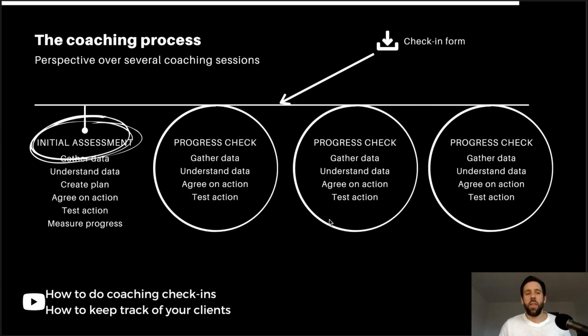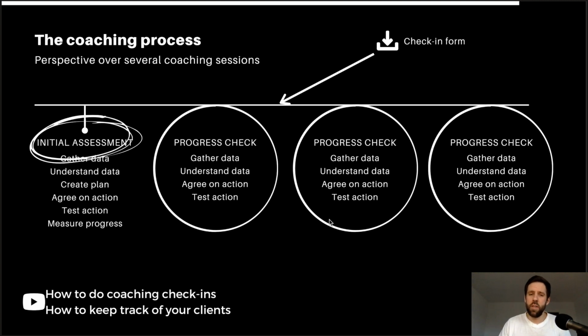Let's first look at the overall coaching process. We are right now in the initial assessment part. So we talked with Jeanette, she agreed to be our client, and we just got her initial intake back. And now we are in the process of gathering data, understanding the data, and creating a plan. But the plan also continues over several sessions.